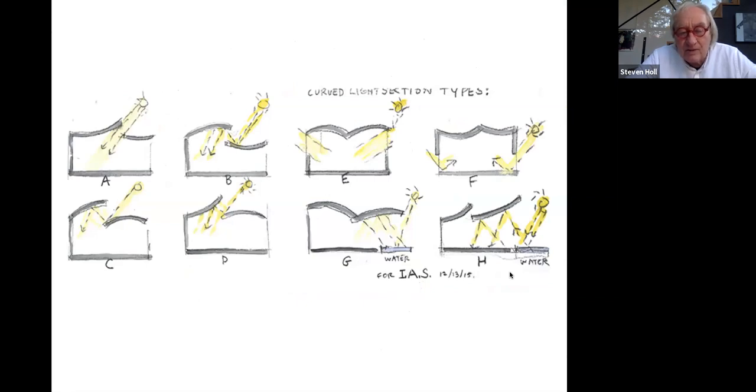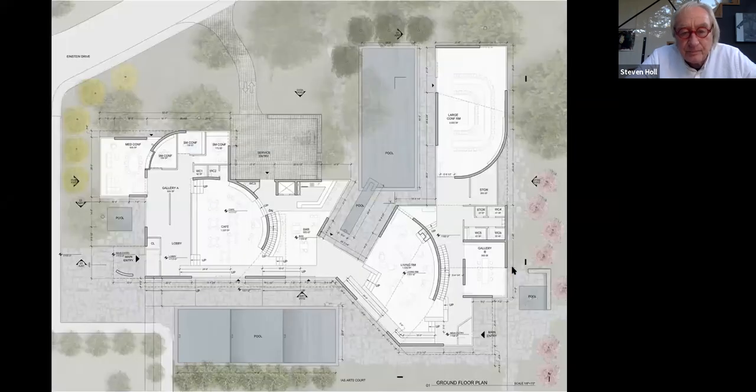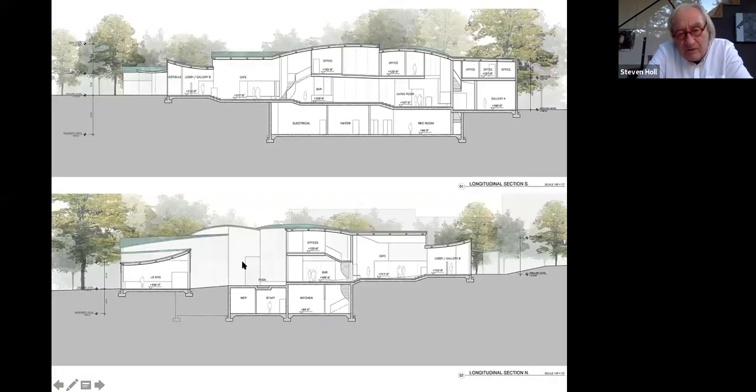The Institute for Advanced Study is one of the most amazing institutions on the planet, like the Max Planck Institute in Germany, I think. But this one is a very special place, and a donor gave the entire money for this, David Rubenstein. You see sketches that show this intertwining of landscape and architecture. And there you see this idea of space curves, also the kind of Einsteinian nod, the notion of 2 curved volumes intersecting and forming a space curve. A single level.